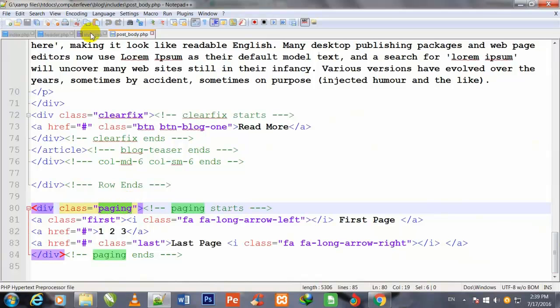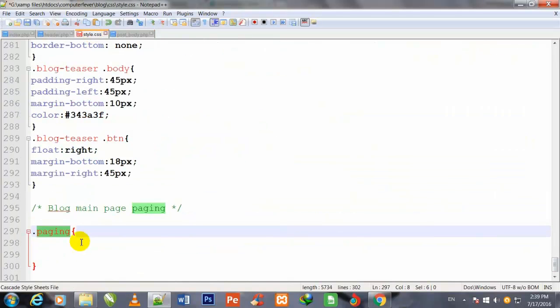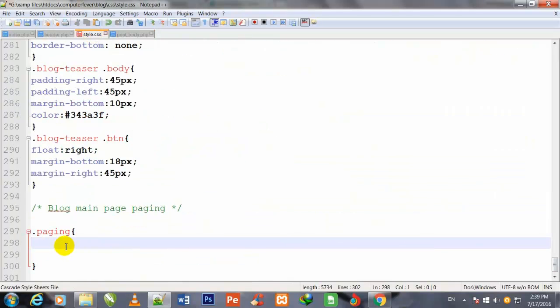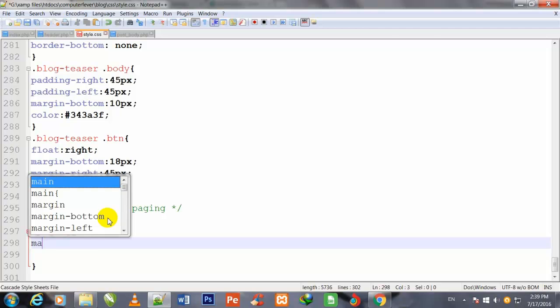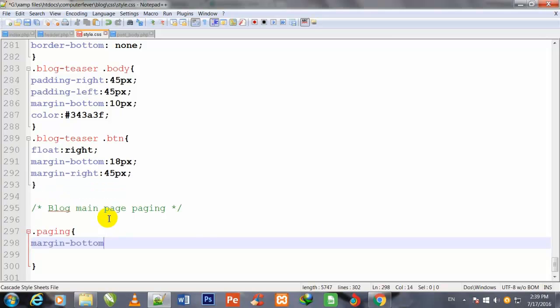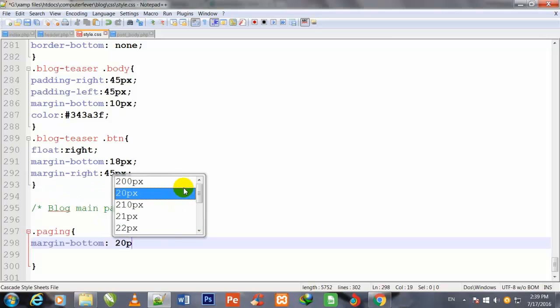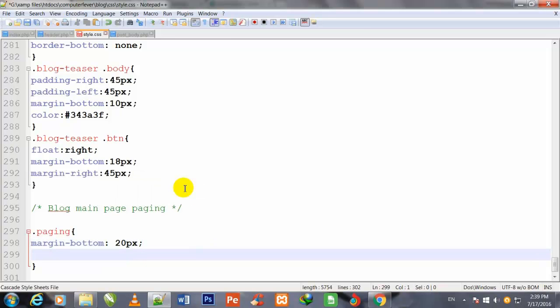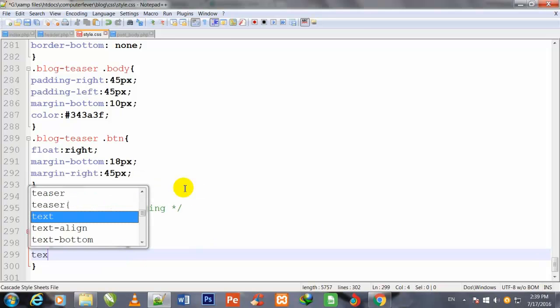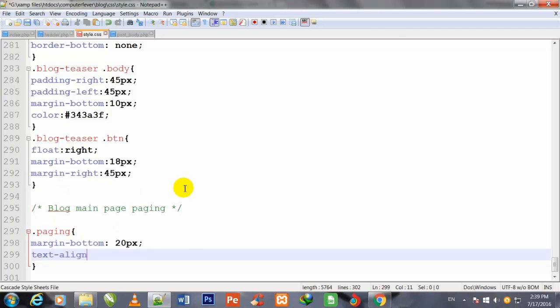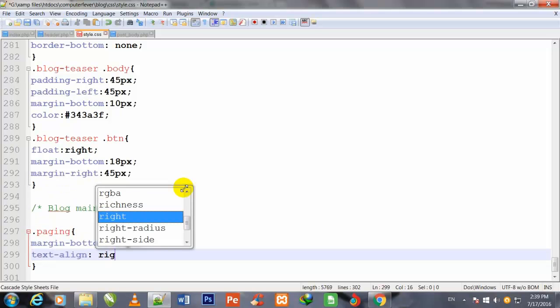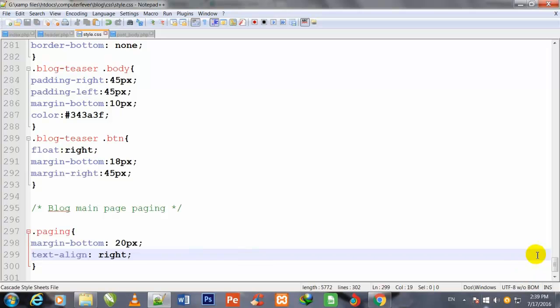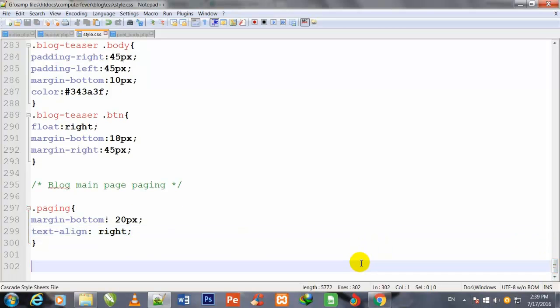So now I shall style this class. Margin-bottom: 20px, text-align: right, semicolon to close.